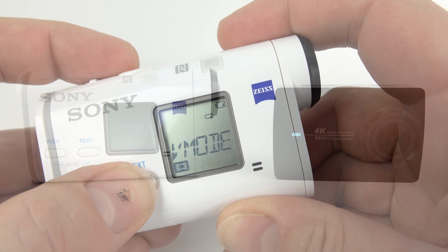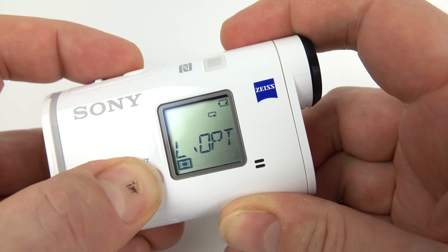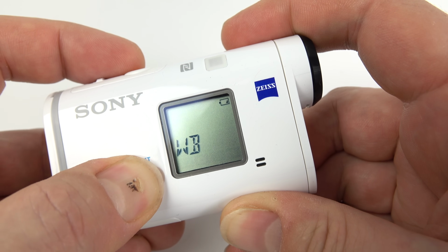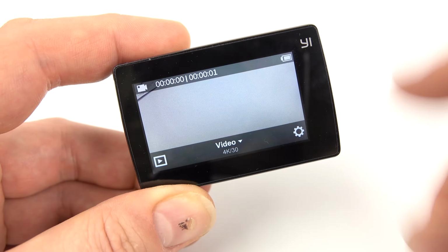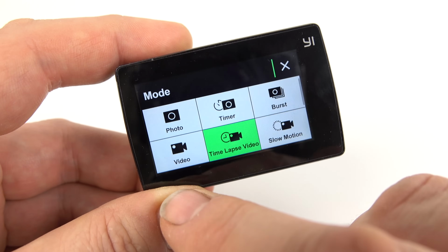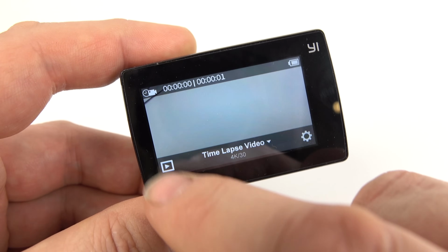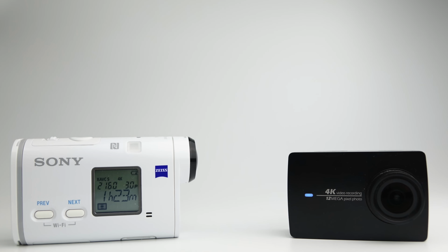But after that, the Sony was a bit of a disaster as far as the menus go. There's just too much in there to fit on that little silly screen with those abbreviated things. It's so annoying. Whereas the Xiaoyi, so easy just to select the mode that you want. Just tap on the screen, choose the mode, everything's laid out in nice, clear, easy to understand English with good simple menus.